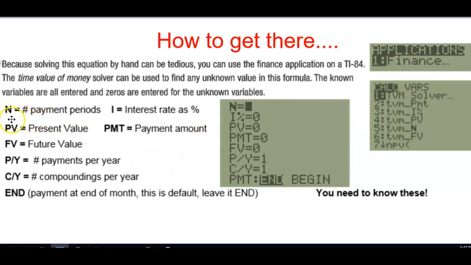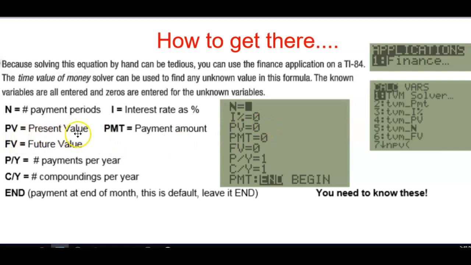Now this is what it stands for. N is number of payment periods, and that is the number of payments, okay? So if you decide not to make payments, it's still how many times it's compounding over a course of something, so just be careful. And it is usually something times 12, like 3 times 12 for 3 years worth of payments or whatever. And you can actually type right there, and I'll show you that in a minute. I is interest, and you do not move the decimal over. You put the actual percent in there.